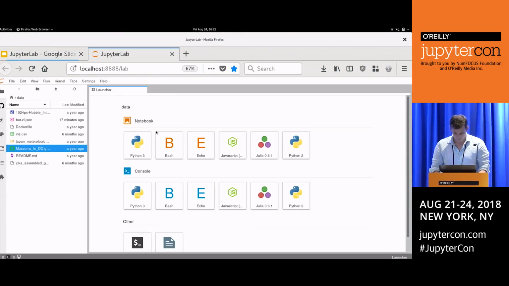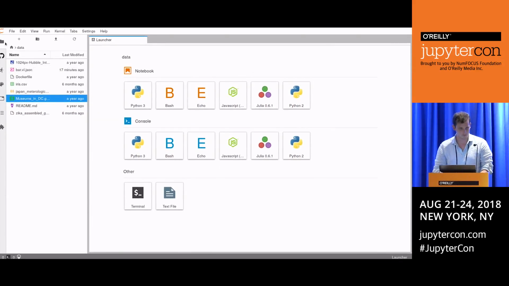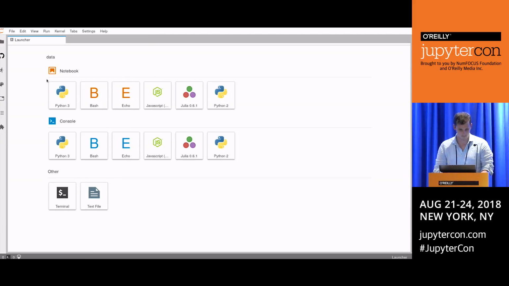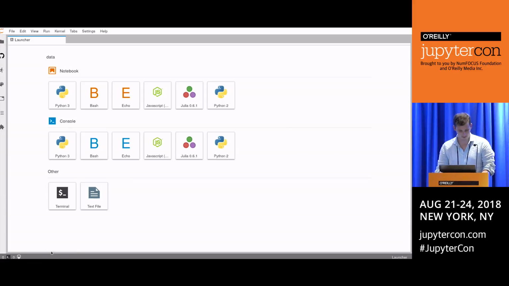So it looked like most of the people in the room had at least seen JupyterLab before. But for those who maybe haven't, this is the overall layout. We've got something like a file browser on the left-hand side that's collapsible, and then we've got a menu at the top. Down here at the bottom is the new status bar, which Chris alluded to. This is something that the interns at Cal Poly have been working on this summer, and it's very exciting.